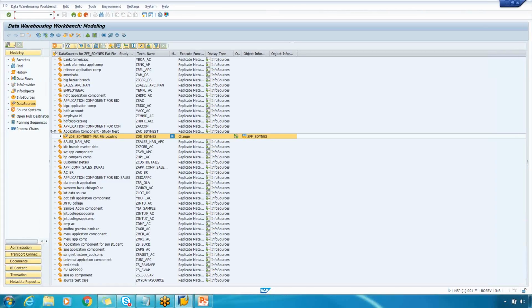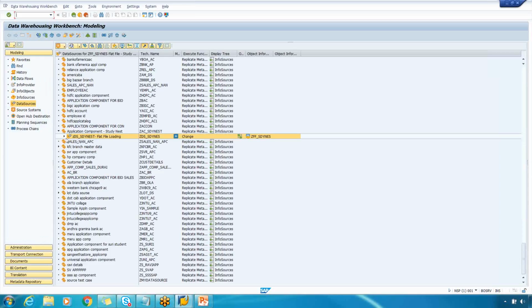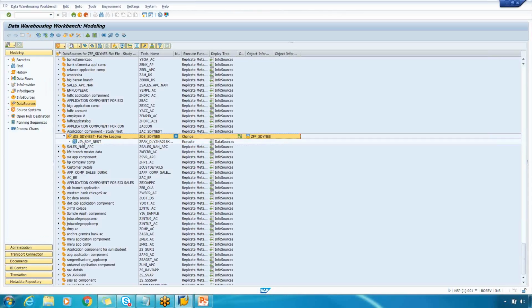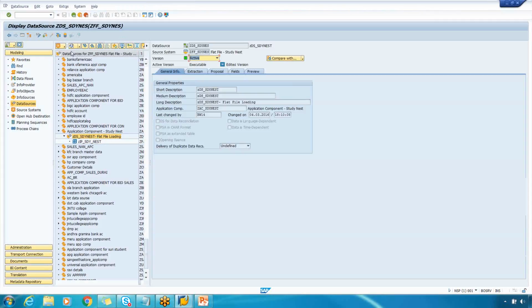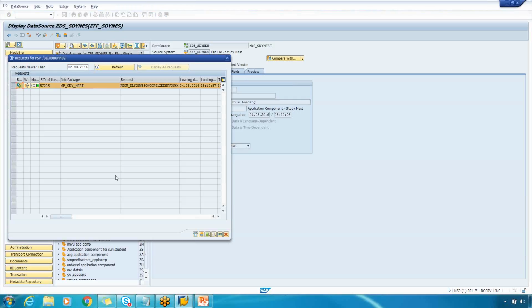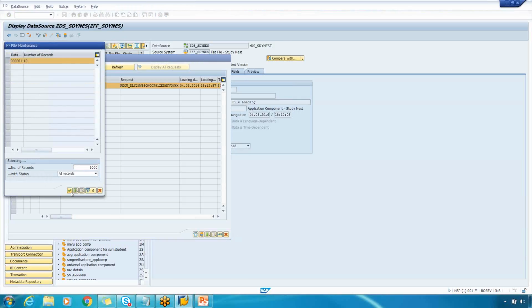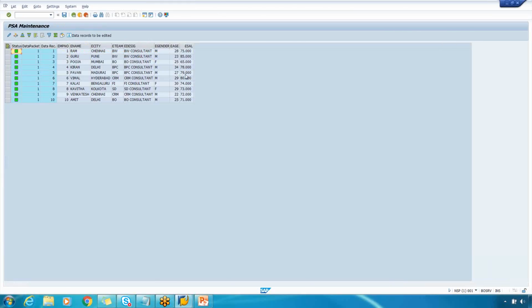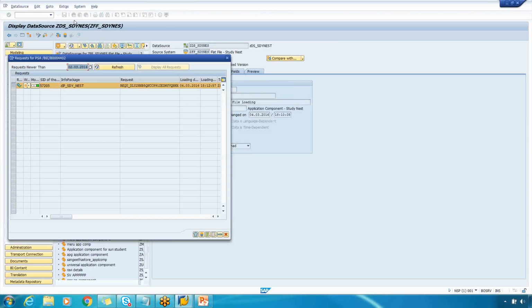Right now we have the DSO, and you can see the data here. If you double click on the DSO, it will take you to manage PSA and data. We already loaded the data here, so right now it's in a temporary storage area. This has to be further moved into the data store object and Infocube.